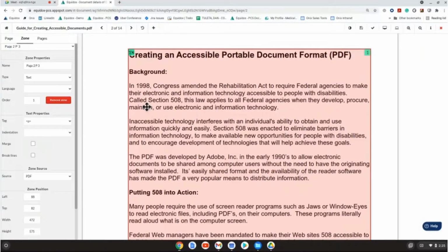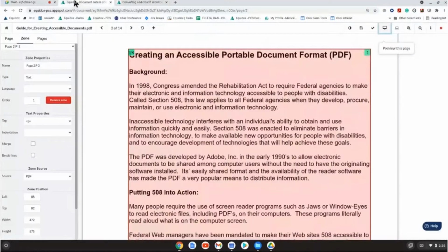To help the remediator better understand the structure that they are building, we have a preview button that opens in a separate tab an HTML rendering of the page that you are currently working on. When I open the preview for this page, I can see that all of the content, including the text, headings, and the list, are grouped together as a single paragraph, which is unacceptable.